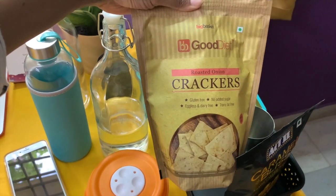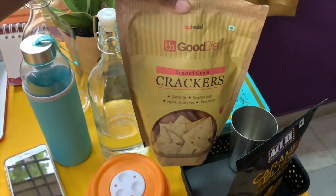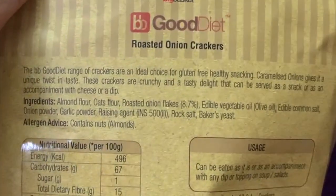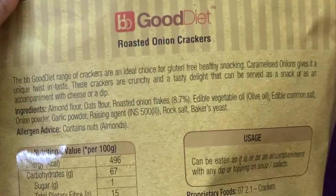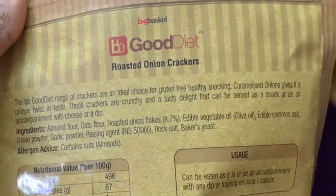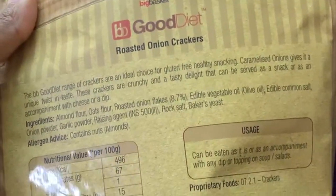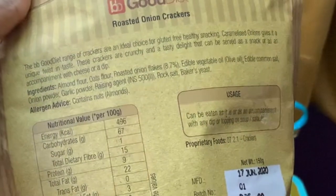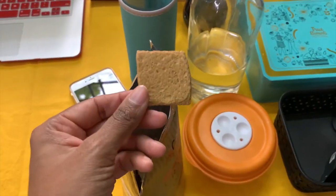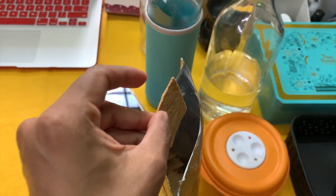It's roasted onion crackers, and it's gluten-free, sugar-free, egg-free, blah blah blah free. But if you look at the ingredients, they're pretty neat. See, almond flour, oats flour, roasted onion flakes, edible oil, olive oil, salt, onion garlic powder, raising agent, rock salt, baker's yeast. Except for the yeast, I think everything is fine. Should I open it? Yeah, this is how it is. It smells oniony, garlicky, and yummy.